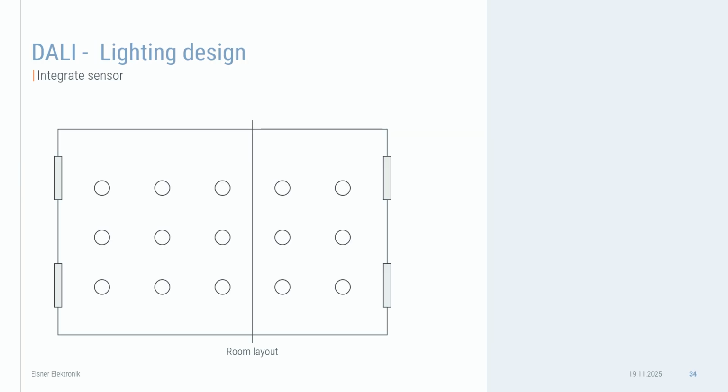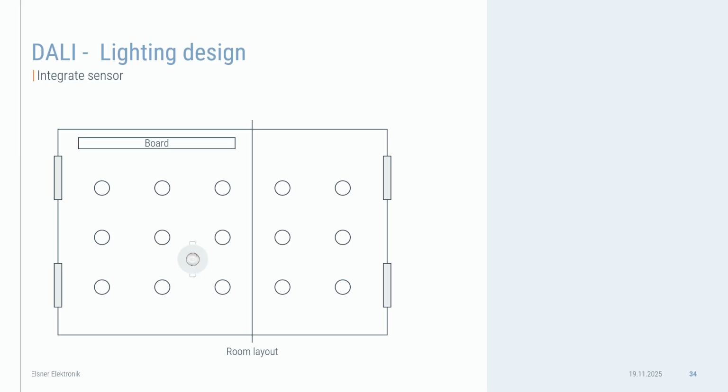In the following graphic we see our planned training room. Now we want to extend the room with a constant light controller, the Intra-Sewi from Elsner. The Sewi sensor for the constant light control can be placed as shown in the graphic. In this position the sensor measures daylight indirectly.